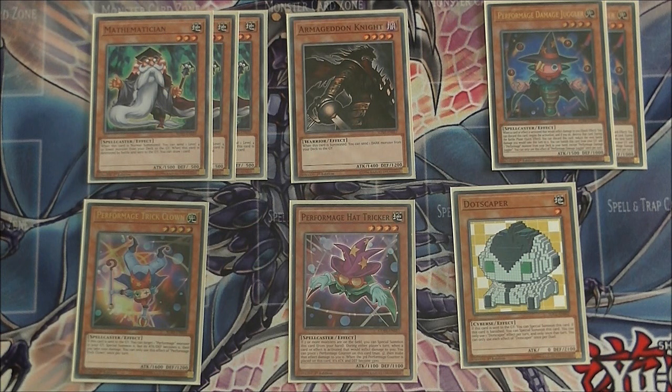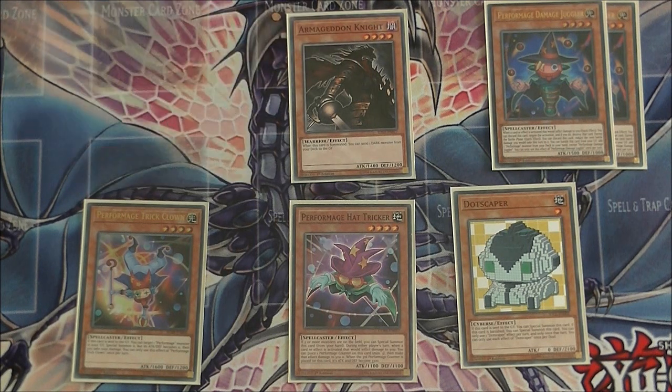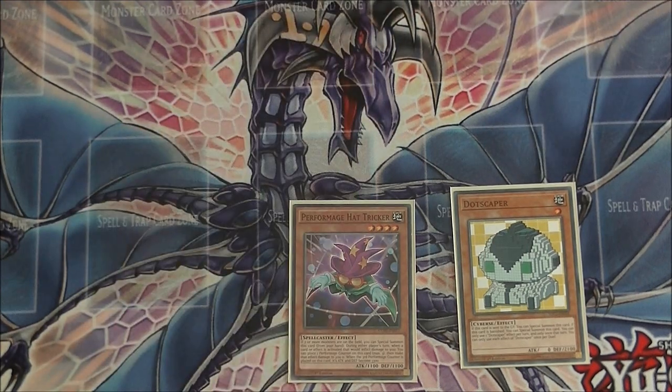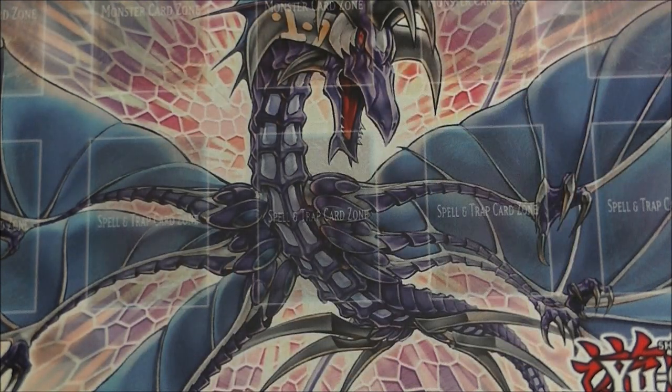So if it's banished off Ariel, you can special summon it back. If it's sent to the graveyard off Mathematician, you can summon it back. I just like these guys because they help get more bodies on the board. Some can recur themselves, some can search out others. It's just a really nice package of non-Shaddoll monsters to run.